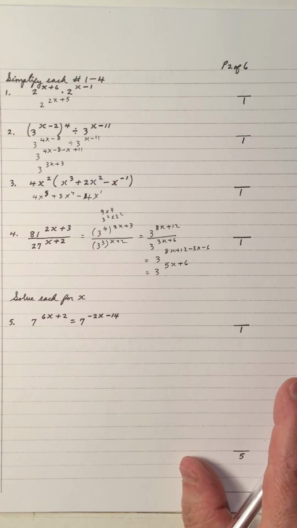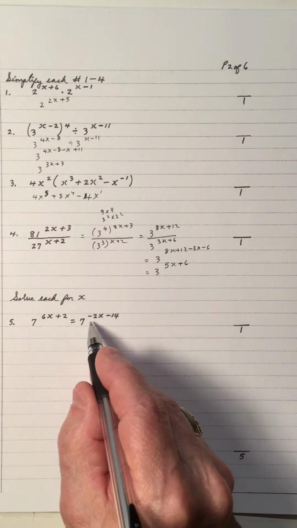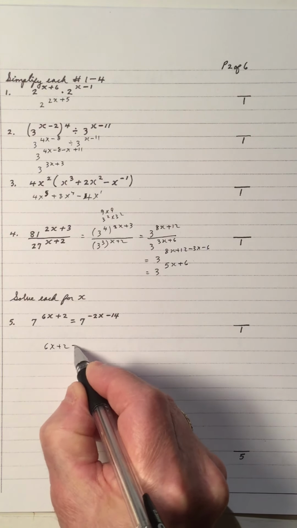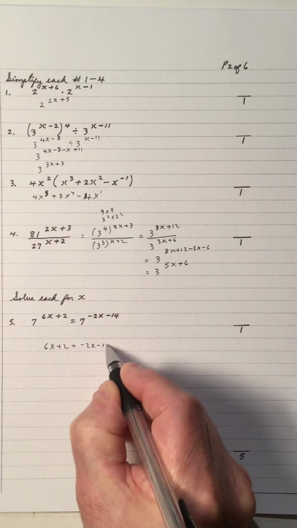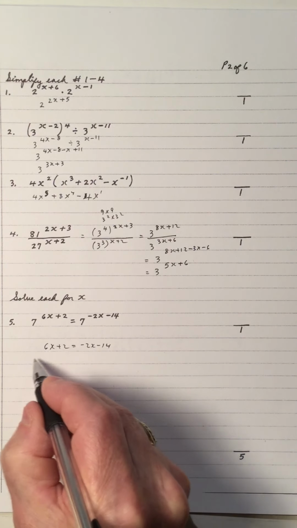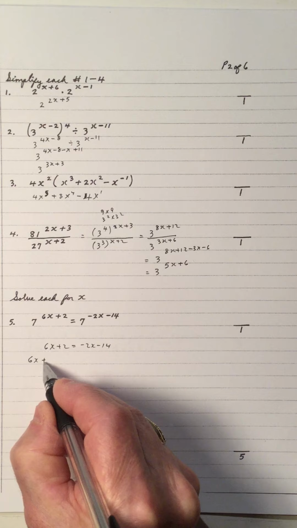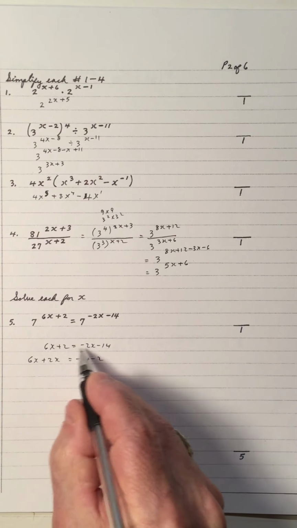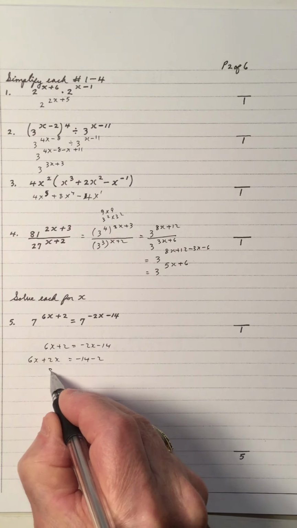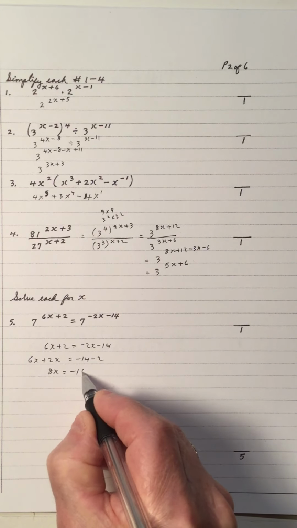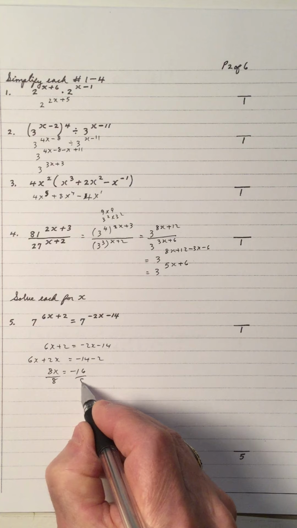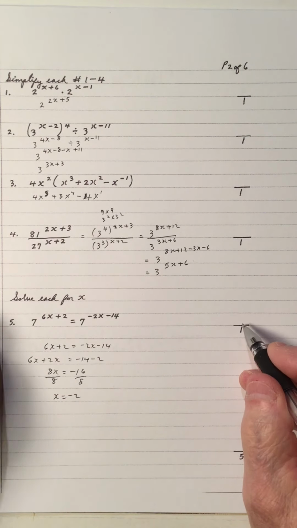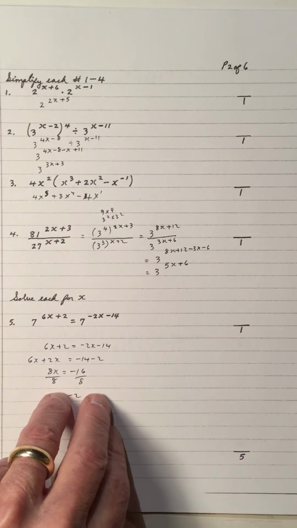Now let's move on to solving equations. Notice the same bases. Since they have the same bases, we let the exponents equal each other. Now we solve this linear equation, so we move the x's to the left and the numbers to the right. When we move them, we change the signs. 8x equals negative 16. Divide by 8, x is negative 2. So if you have a negative 2, give yourself a mark. And the total on that page is 5.